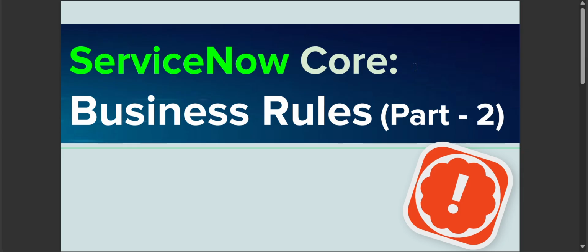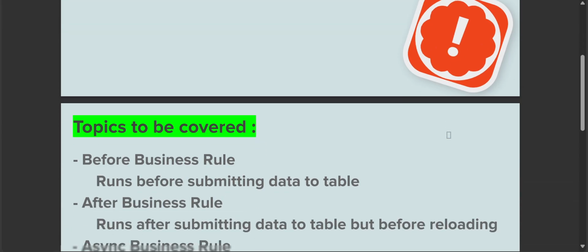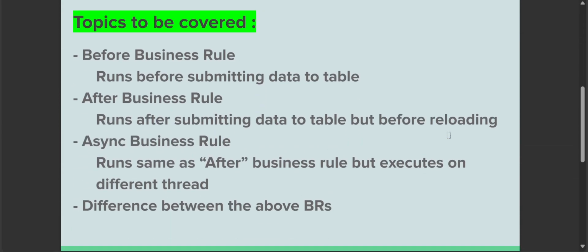Okay, so let's talk about the topics which we would be covering here. I would be covering the before business rule, after business rule, and async business rule. And simultaneously, I will also be describing the difference between the above listed business rules. Okay, so let's talk about before business rule.